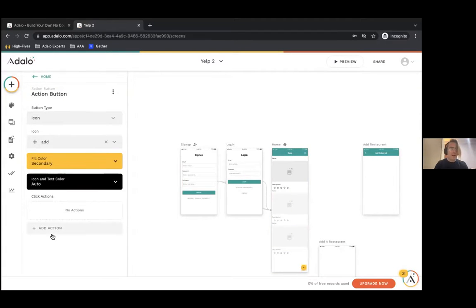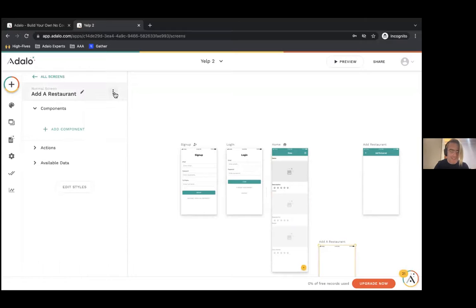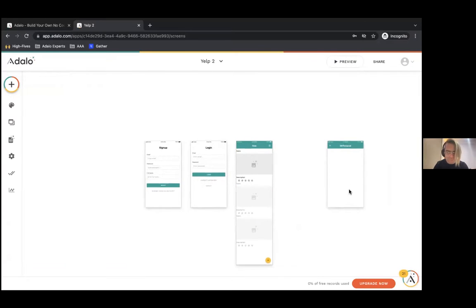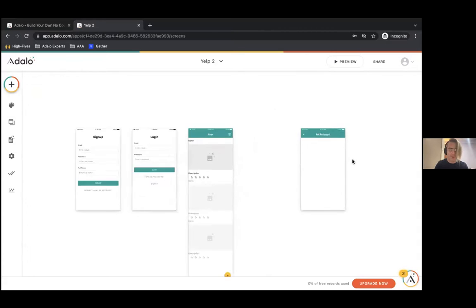And then I want there to be an action when you click the button. I want the action to go to the add restaurant page. So add action, and we're going to link it to the, why do I have two? Because I'm foolish and I made two. We will do the add restaurant and I will delete this one. Okay, so that when you click that button, you're going to go to add restaurant.